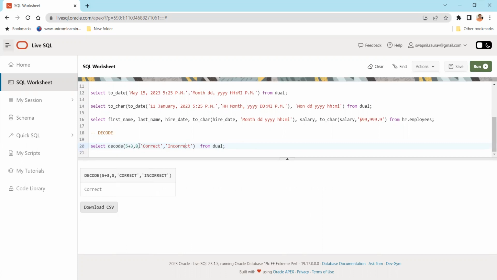So if I say 9 here, then you get incorrect. This is what we do in Excel, or even a one-line if condition: if the condition is true, this, otherwise that. So this is how decode is used.